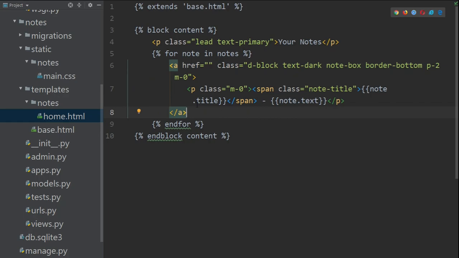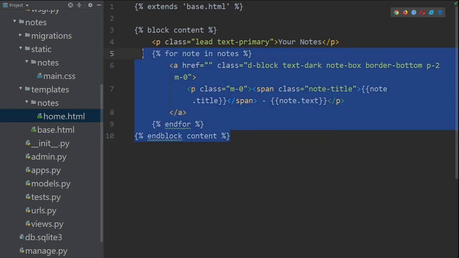Now we are displaying the notes title and the note text as well, but due to our styling, when we go into the browser, or just like you saw through the project walkthrough, not all the text is being displayed due to our styling. So we later need to create a detail page to view the text in full detail. Okay, so this is all for our home page.